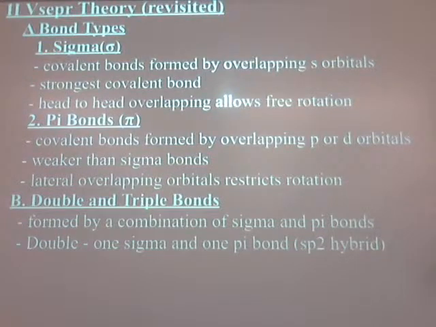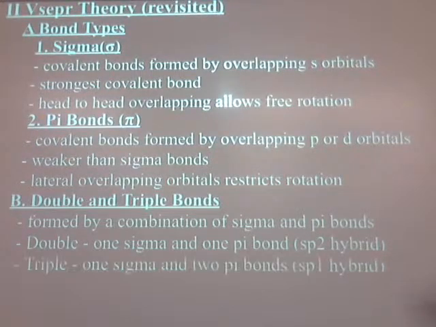All right? A double bond, I've just copied this down for right now, but the picture will hopefully make sense. This is a picture that's not actually in your paper. I actually just made it up kind of today. A double bond is going to be one sigma bond and one pi bond. And when you're talking about organic molecules in carbon, you're talking about an sp2 hybrid, and I'll explain why it would be an sp2 hybrid. You'd have one leftover p that it would be able to form a bond, that pi bond with it, as well as sigma bonds.